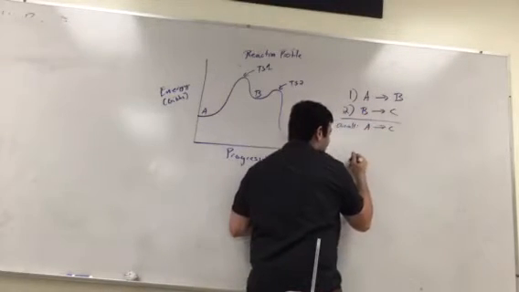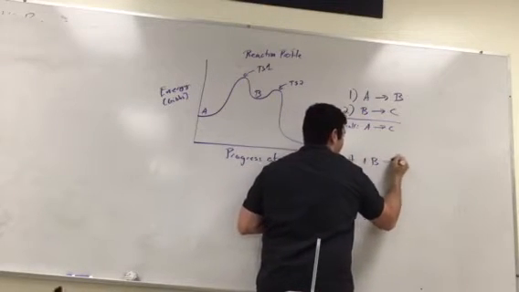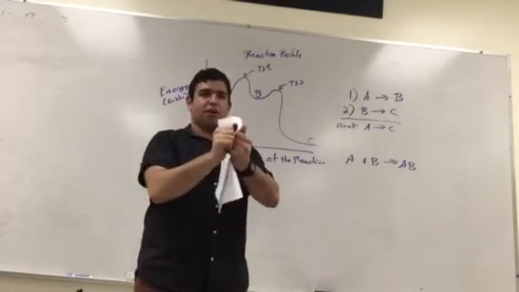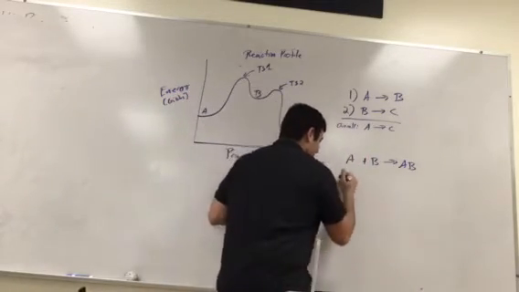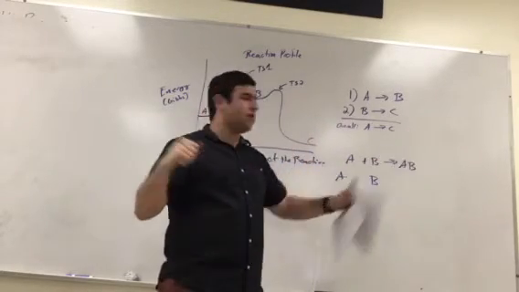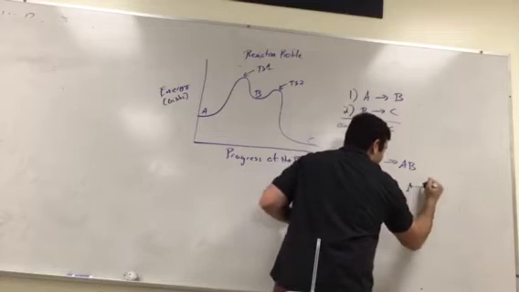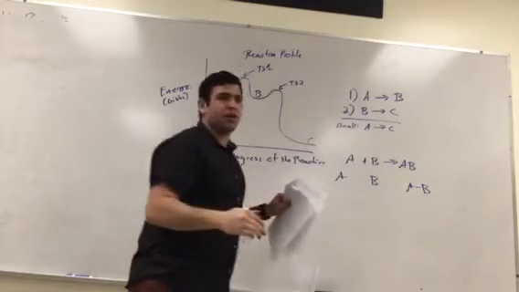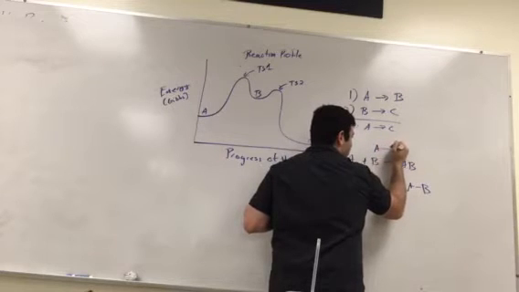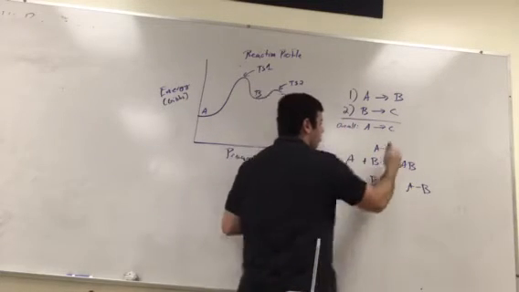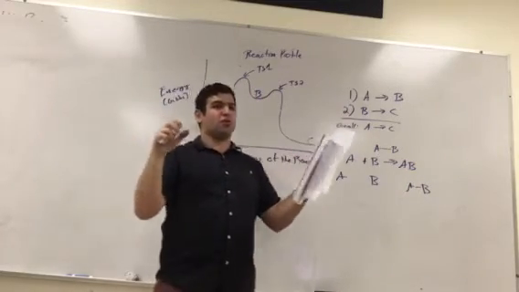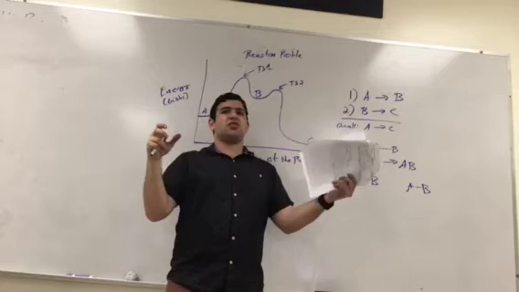Kind of irrelevant to this, but if I had A plus B yields AB, right? So they were detached and then they were together. A and B, at this point, are completely separate. At this point, it's like A connected to B. During the middle is what's called the transition state, where there's a partial bond between A and B. So it's like forming, not completely formed, not completely not there, it's there. And that's called a partial bond.